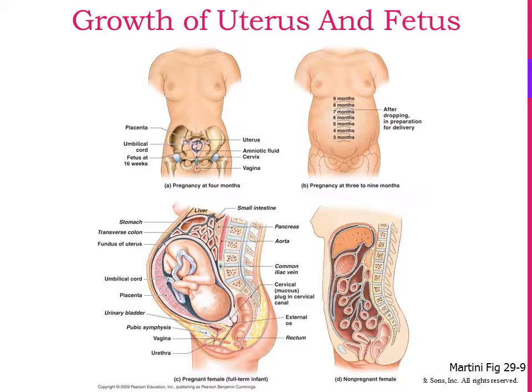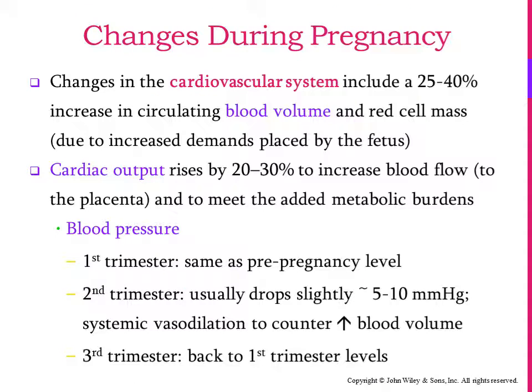All right, please note this. There are significant changes in the cardiovascular system of the mother. Note that there's a significant increase in their circulating blood volume, up to 40%, as well as their red cell mass, due to the increased metabolic demands placed on the mother by the fetus.